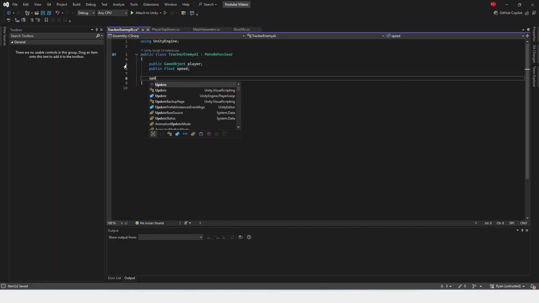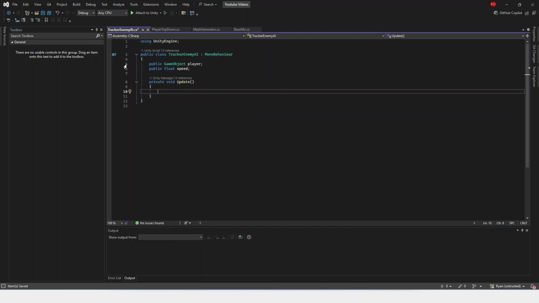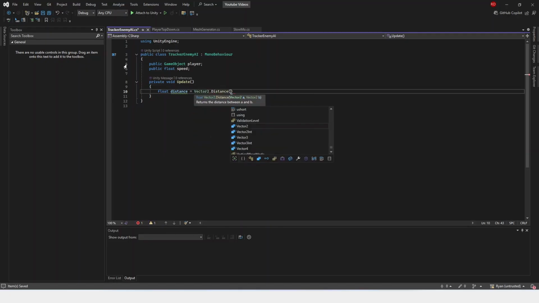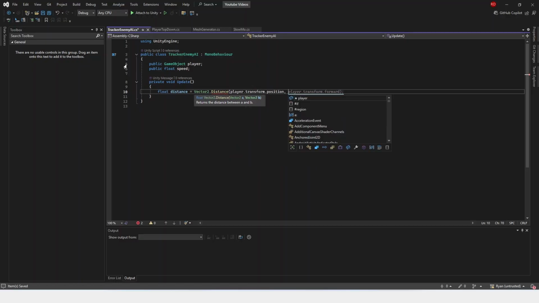Now, inside of the update method, I'm going to set a float distance equal to Vector2.Distance between the player.transform.position and this game object's transform.position.